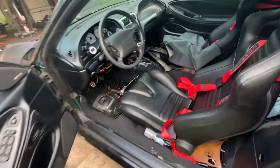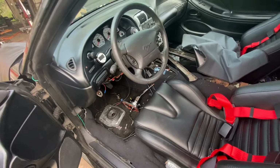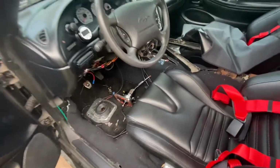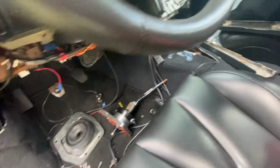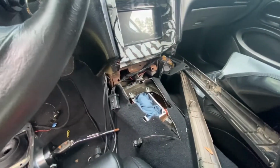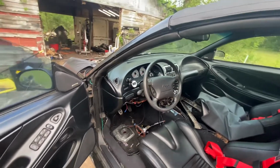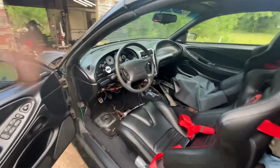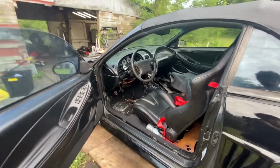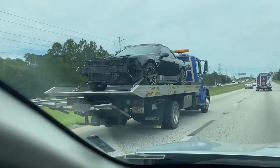Up here on the top, there's a lot that needs to happen still. I still got to finish working on the pedals, which are an absolute nightmare. Got the wideband cables I got to run, boost line, I got to put the shifter on. But I actually have to cut the floorboard in the transmission tunnel, so that'll be happening soon, but I won't be doing that until after the car gets back to the house.